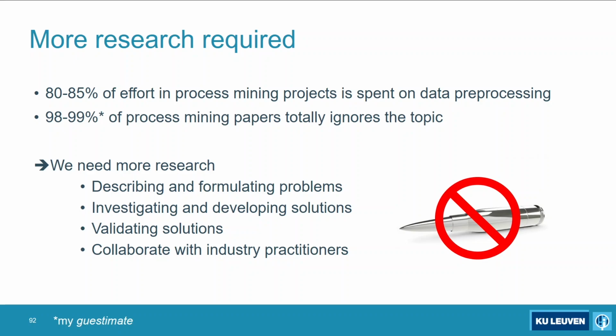So we need more research, but it also requires... It's not an easy task. If it would be easy, we would already be doing it, right? So that's unquestionable. But to some extent, it requires us to think about, and also to collaborate with people in practice to some extent, but try to think at a level of problems that are sufficiently general. So not only like solving a data quality problem for one data set, but trying to solve it for multiple systems, multiple problems, and that requires a good formulation of problems.